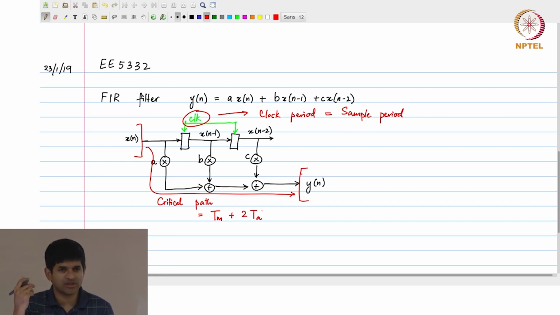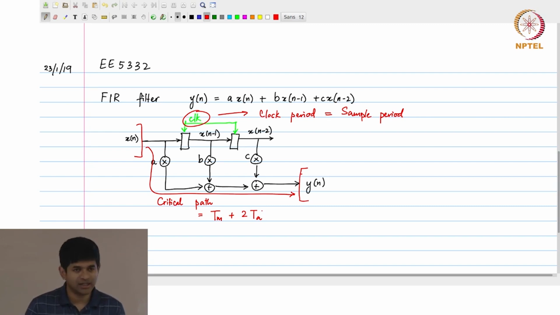Now in practice, what you will actually find is the actual delay through an adder depends also on what inputs are actually given to it, because if there is a pair of inputs that causes a long ripple through the carry chain, the actual delay before the outputs settle down to their final values will be higher than if I am just adding, let's say, 0 plus 0, where nothing is changing, or even 0 plus 1, where maybe 1 bit changes at the output, okay? So the Tm and Ta are typically assumed to be the worst case delays through the units, because ultimately for the critical path, we are interested in worst case performance. So Tm plus 2Ta is the critical path through this circuit.